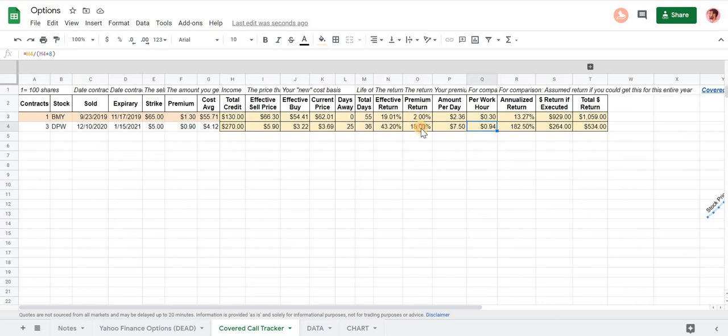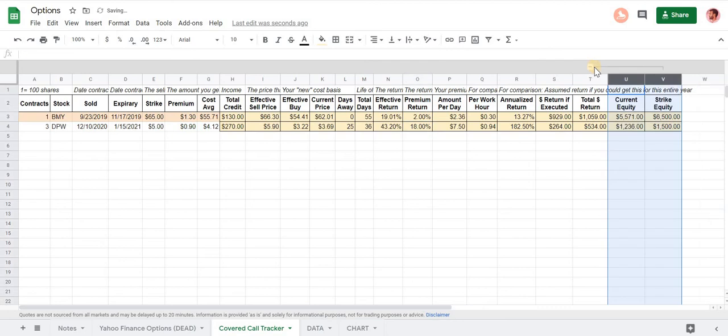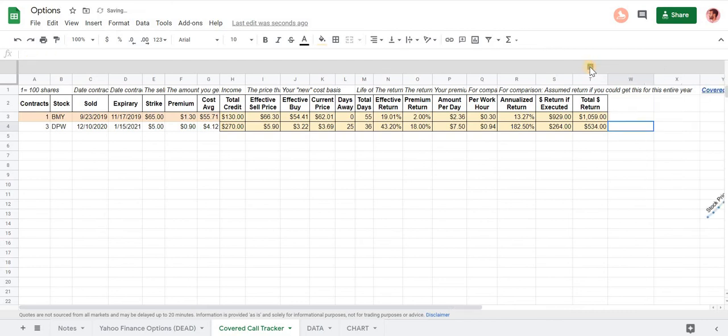If I look at it from a premium return perspective, for the amount I put in for owning these shares, I'm getting an 18% return on that. So that to me is great. 18% is hard to get in the market, and I'm able to get it in one day with a very low cost of capital. The cost of capital on this was about $1,200. So that's not bad.